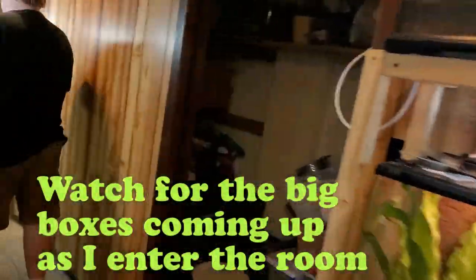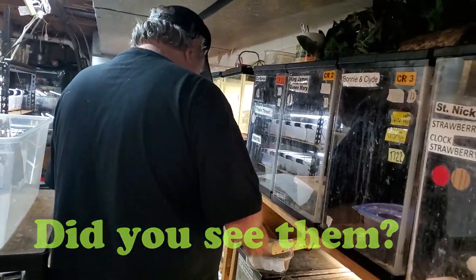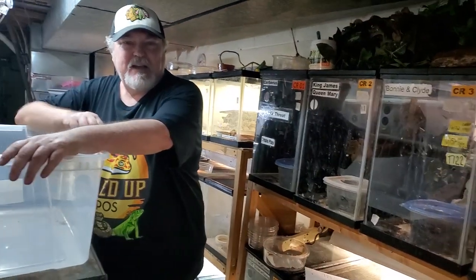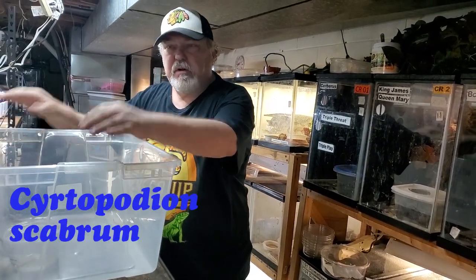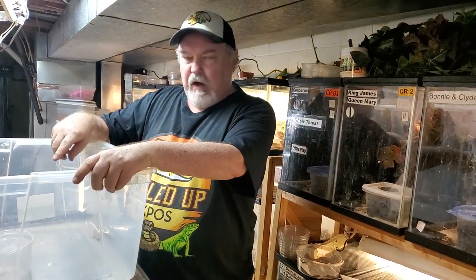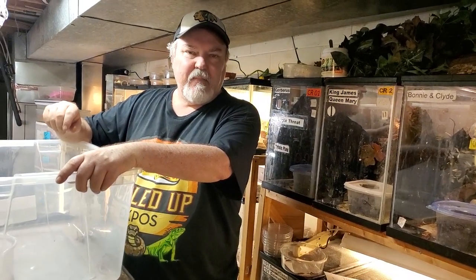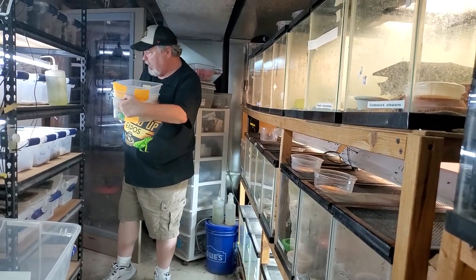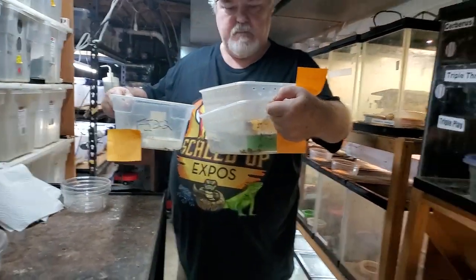You've got a few pictus to catch, and scabrum to catch, and your cups are all labeled. I have animals and they're going to get away and run under a rack, so let's go ahead and get them. We have a group that we sold - one male, three females of scabrum - and I caught one extra female, so we'll cup up the male separate from the four females. Coming with the pictus - super easy. You have everything marked and staged in these six quarts, so we can grab them and just move them right into the cups.